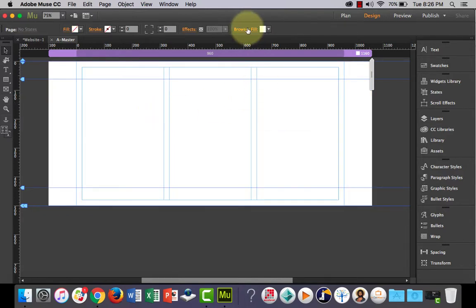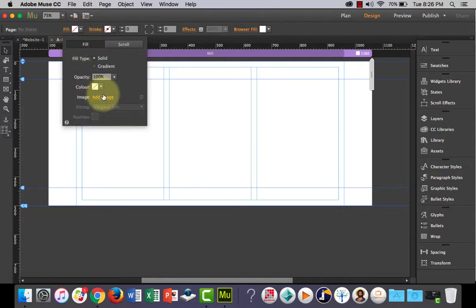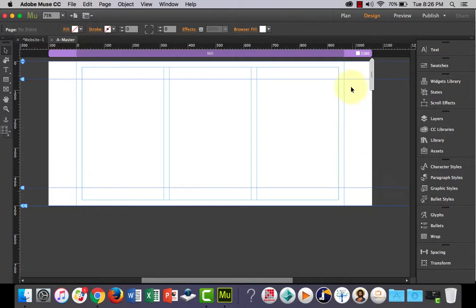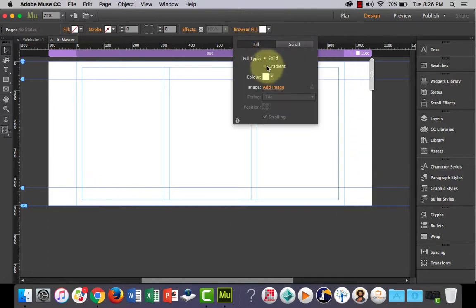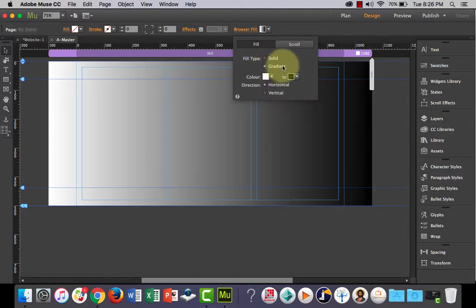What we're going to do is, with our browser fill, just before I go, you can also add an image to your page fill, just from here to here if you wanted to. But first of all, let's go in here, and we might add a gradient because that looks kind of nice.